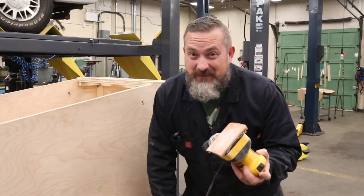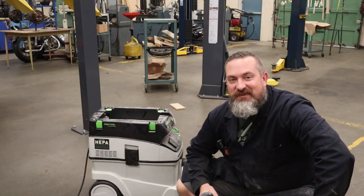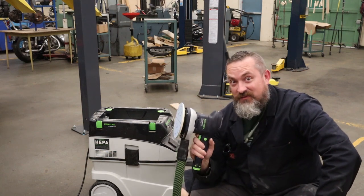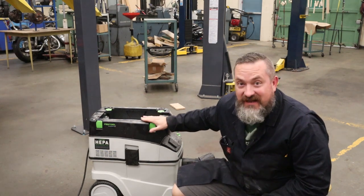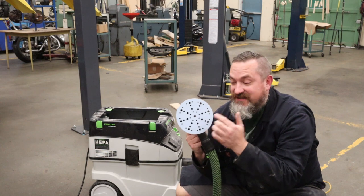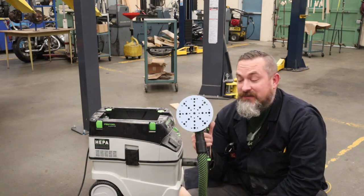You know, this is working, but it's taking a lot longer than I'd like, so time to Viking raid the wood shop and see what they have over there. Woohoo! Jackpot! Not only did they have an orbital sander, they had a Festool orbital sander and a matching HEPA vacuum filter attachment so that as you're sanding, all of that dust is going to get sucked up and into the vacuum. Pretty sick.